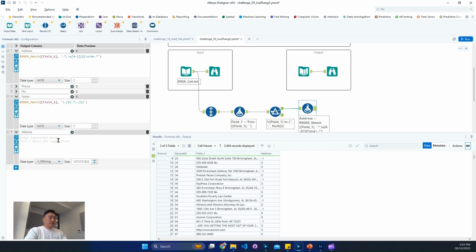Website, it's even easier. You can use starts with, but we want to keep things consistent. Let's use everything as an indicator, using Boolean. If you use starts with, you do not get a Boolean back. So field, star. You can use the hat character to say that's the start of the string. We just need HTTP. It's very unique. We don't need to worry about anything else matching this. Dot star for the rest.